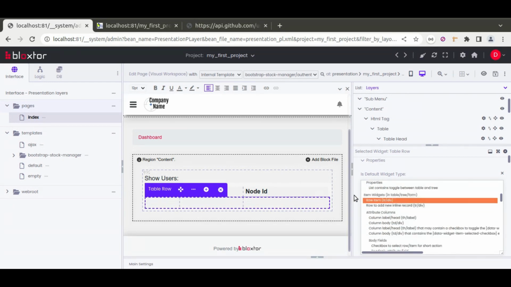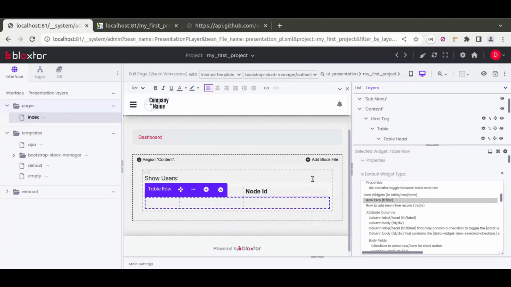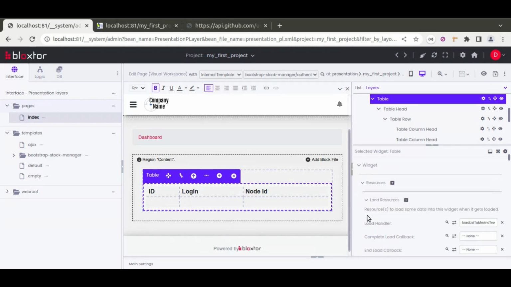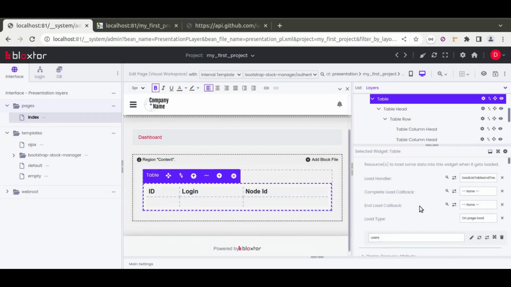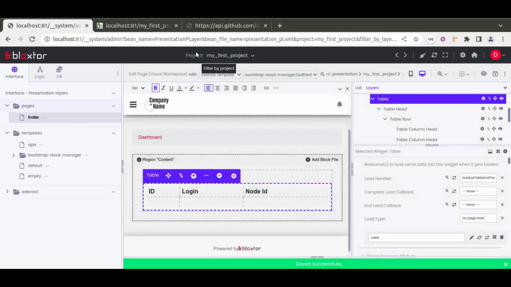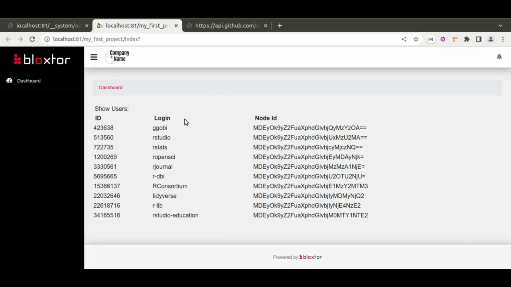And after I select this, the system will understand that it needs to replicate this row for each individual object of the specific resource that is being loaded in the table, which was the users, as we can see here. Okay, so we can save and we can test the page by doing refresh, and voila, here it is.